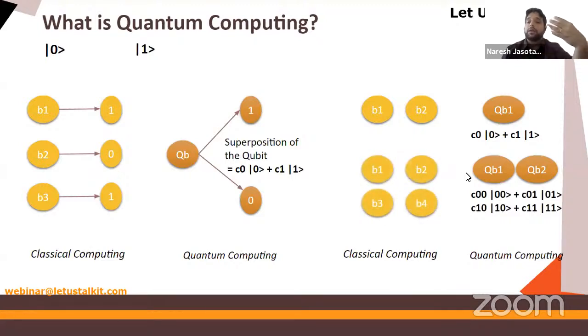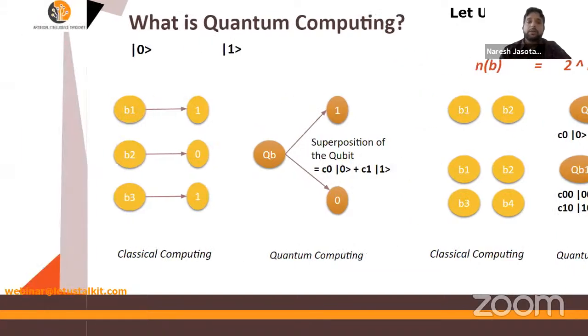You would need 4. So if you look at it, the number of qubits are exponentially increasing. 2 raised to the power 1, 2 raised to the power 2. And that is where we saw earlier the number of classical bits required to represent the quantum bits is 2 raised to the power of n. So imagine Sycamore quantum processor, 54 qubits, 2 raised to the power of 54. That is why that formula. I know it can be a little bit confusing, but it's okay because you are getting into the quantum world.